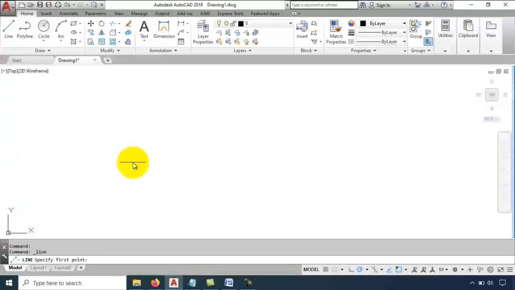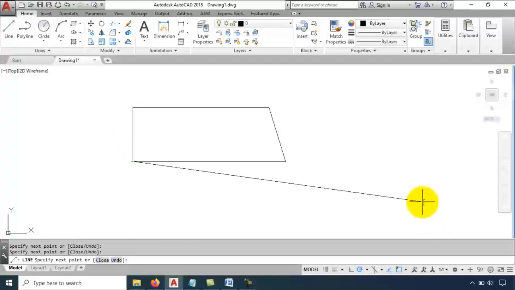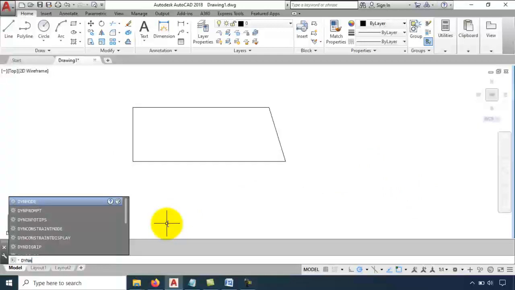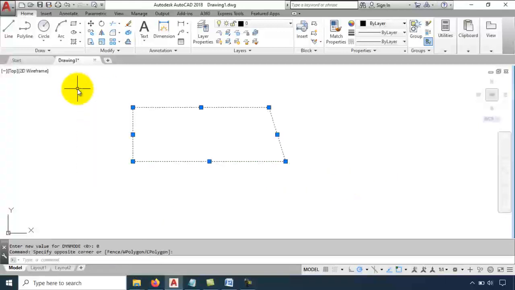So if I start line command the other time, I'm not going to see any box again. So if I click, I can smoothly click. I know my drawing is smoother. I can track this, find the intersection, then come here. Okay, so I have a smoother drawing now because I have set my DYN mode, dynamic mode, to 0. It was formerly 3. Just type 0 and press enter. So that is disabled.